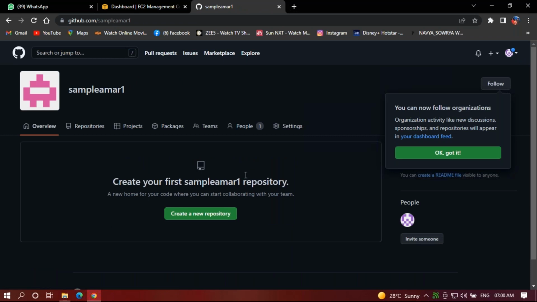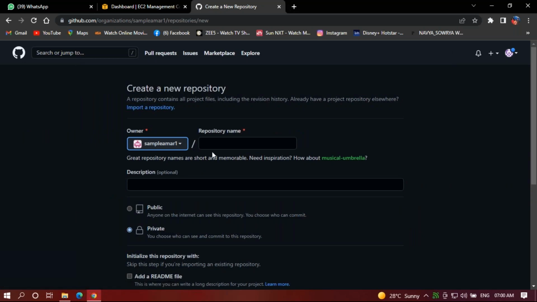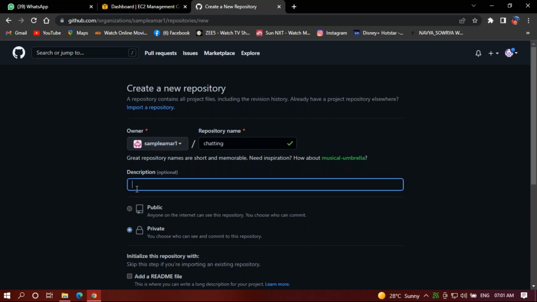Now I'm ready. Now onwards, I can create a repository for my application. Whichever application you're developing, that application name will be there, right? With that, one folder I will create, that is called a repository. For example, this is chatting related functionality. This is the WhatsApp organization, so the chatting functionality in the WhatsApp project.